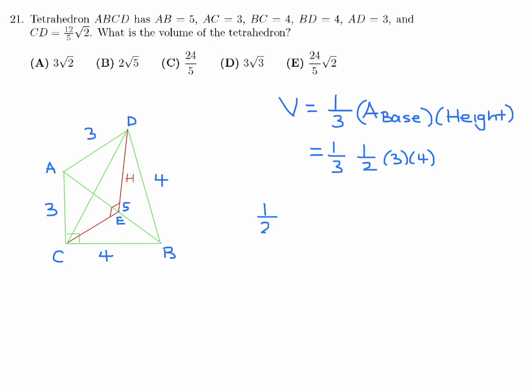And I can use the area of this triangle right here to figure out what is CE. 1/2 base times height, which is 1/2 times 3 times 4, is the area of that triangle. But it can also be written as 1/2 base, where AB is the base, and CE is the height. So the halves cancel and I just get 12 = AB times CE. But AB is 5. So very quickly we get that CE is equal to 12 over 5.